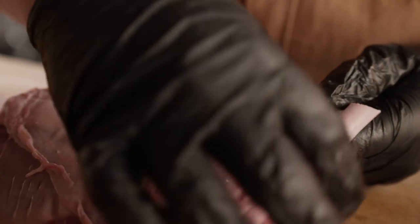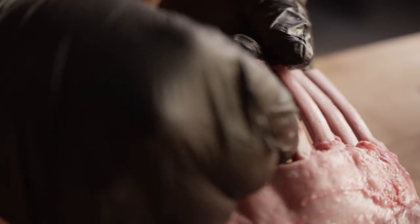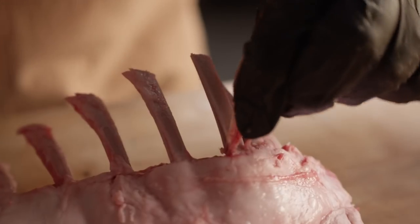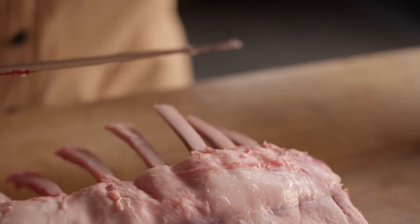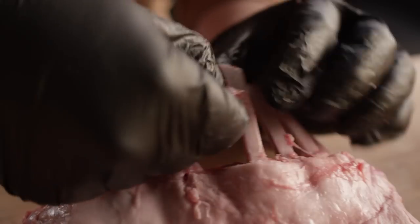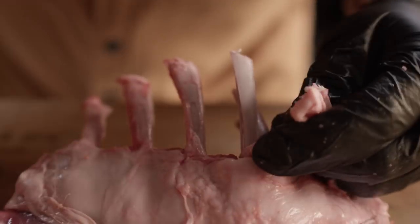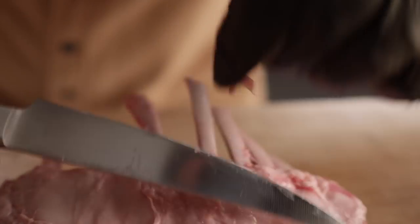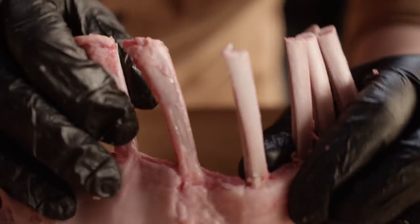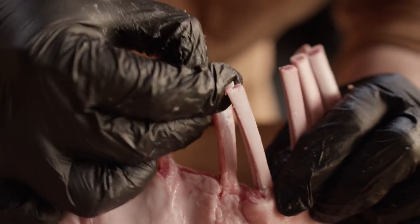Now you can see these bones are cleaned really nicely, but sometimes what you'll find is that they haven't been cleaned up all that well and you've still got some silver skin or tissue — a fascia — whatever it is that you want to get rid of. If you can avoid it, you don't want to scrape the bone; you can just peel it right off. This is just for presentation's sake because it looks much better, and even after it's cooked you'll be able to tell the difference.